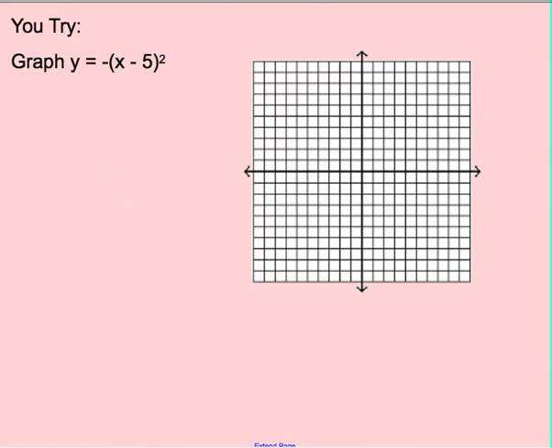At the end of each video, I have a you try problem. What I'd like you to do is try this on your own as best you can using the notes from the video. Come to class with this attempted so that we can go over this example and make sure you understand the material before we start our group work for the day.